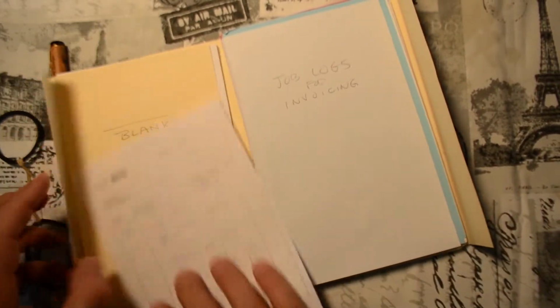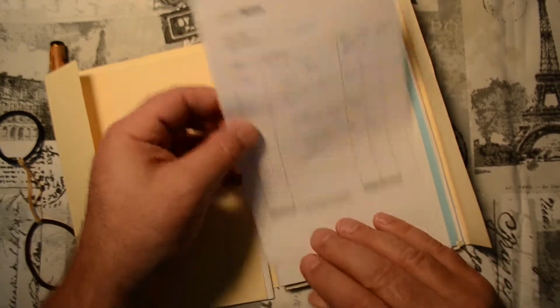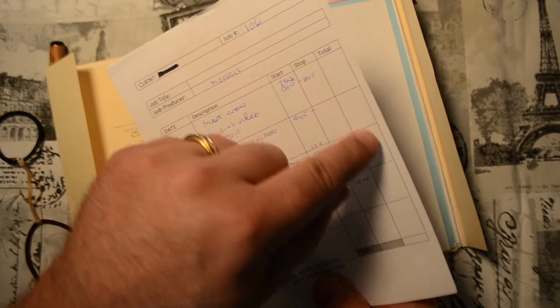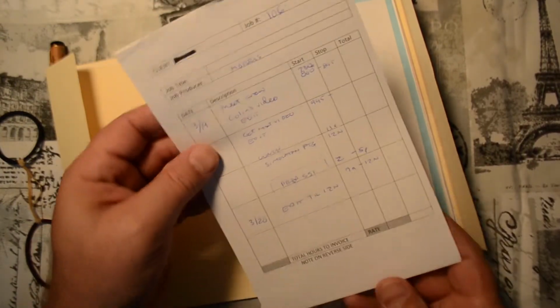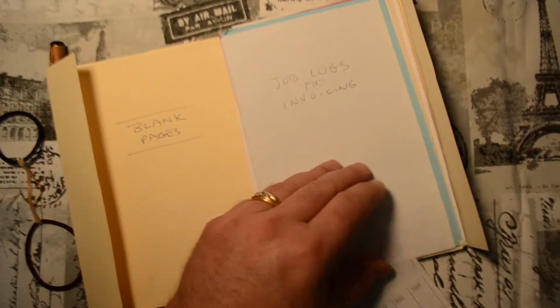I pulled out a new sheet from my blank pages area. I wrote down some information, which I'll finish filling in later. Then when I finish, I'll put the hours that I worked along the side, add some notes on the back, and I can invoice that, put it in my archive area, and be done. And that would be pretty cool.